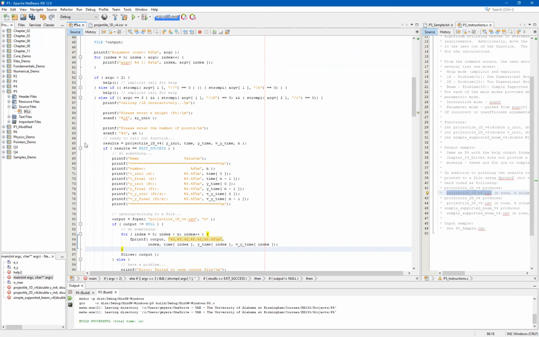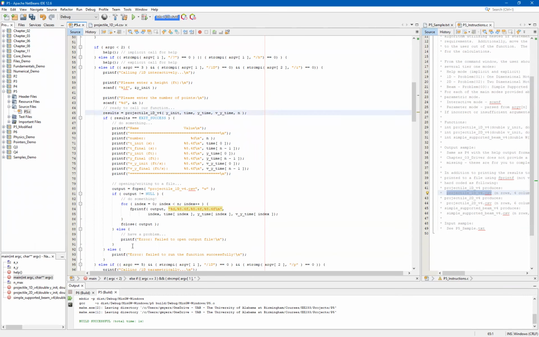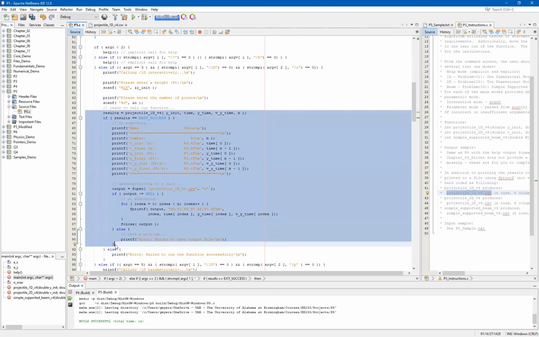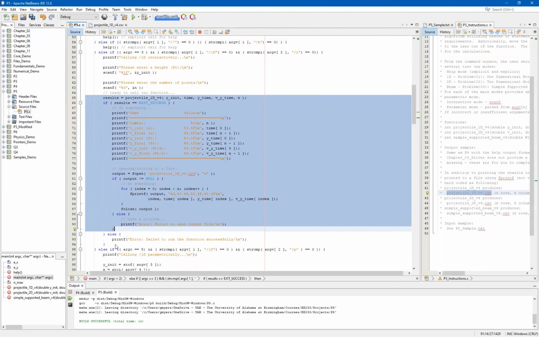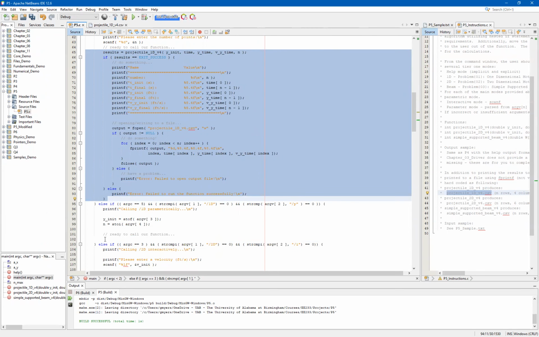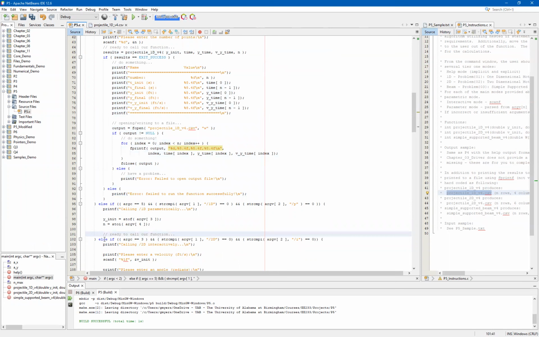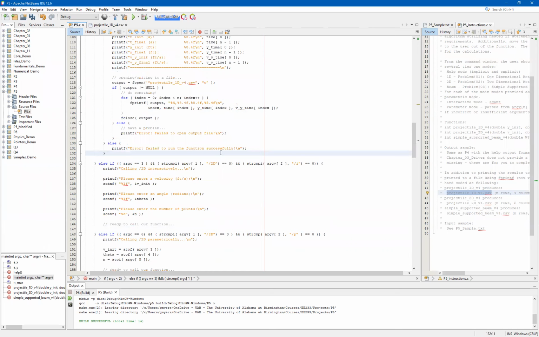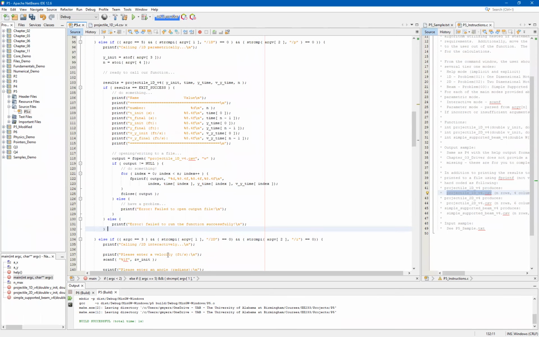particular video. Instead, what I want you to do is very carefully, starting with your results, all the way down to the close of the curly braces associated with checking to see if your results were successful, you simply copy, and you paste it into the branch associated with running your function parametrically. At this point, we can go ahead and build it once more.